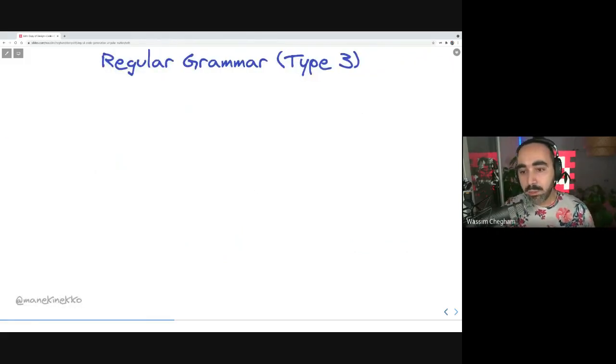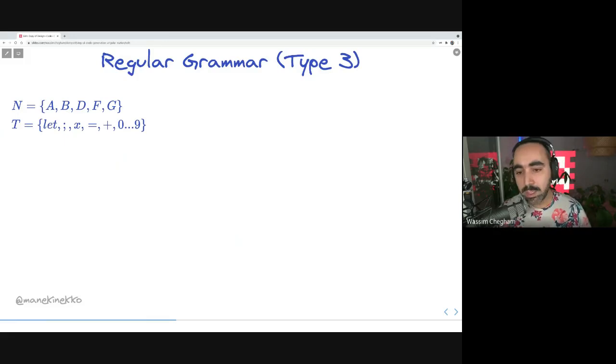So here, regular grammar, which is, by the way, type 3. As I mentioned, we have different grammars, and this is one of them, the simplest one. Let's say our non-terminal symbols are A, B, D, F, G. That's an example here for our grammar. Our terminal symbols are these keywords: let, semicolon, x, equals, plus, and all the numeric literals from 0 through 9.